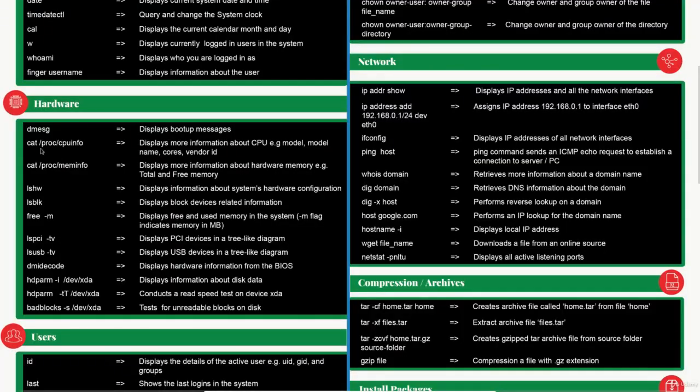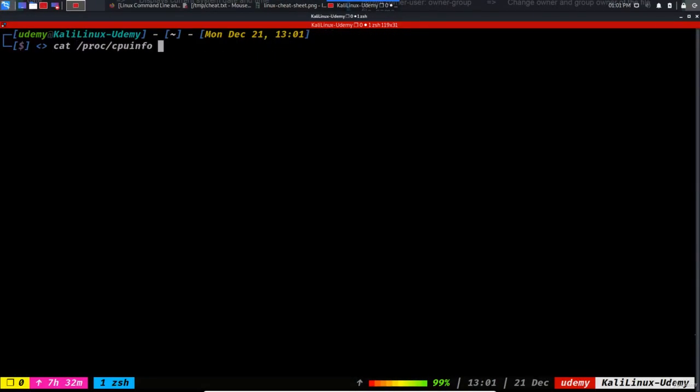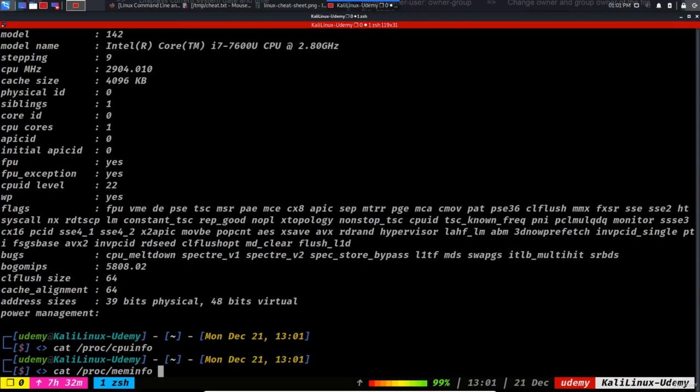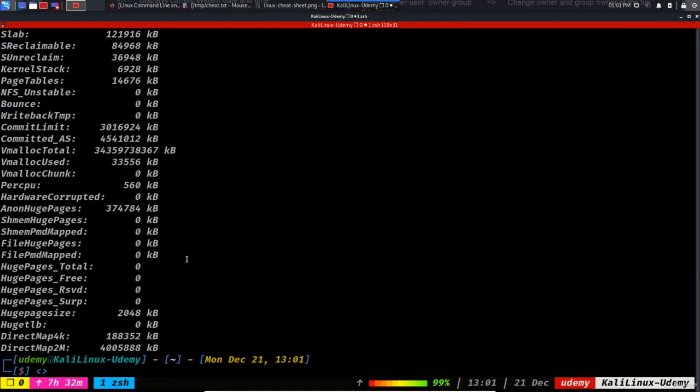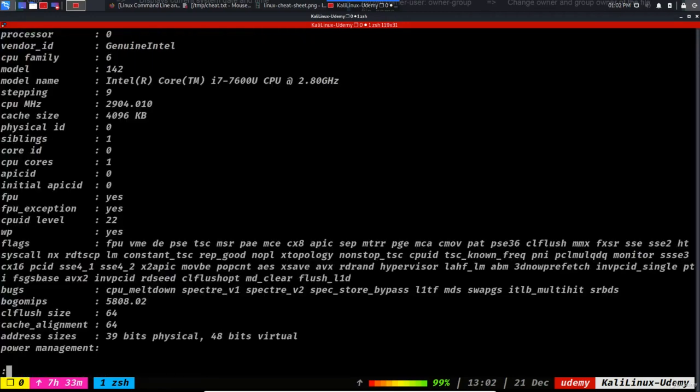So you see, everything in Linux is a file. So cat /proc/cpuinfo. If you cat this file, you see CPU information is just stored in this specific file here, and we can also look at meminfo. So meminfo, as you see, in cpuinfo, let's use less. This is command piping. You can pipe the output of one command to the next command here, and let's see.